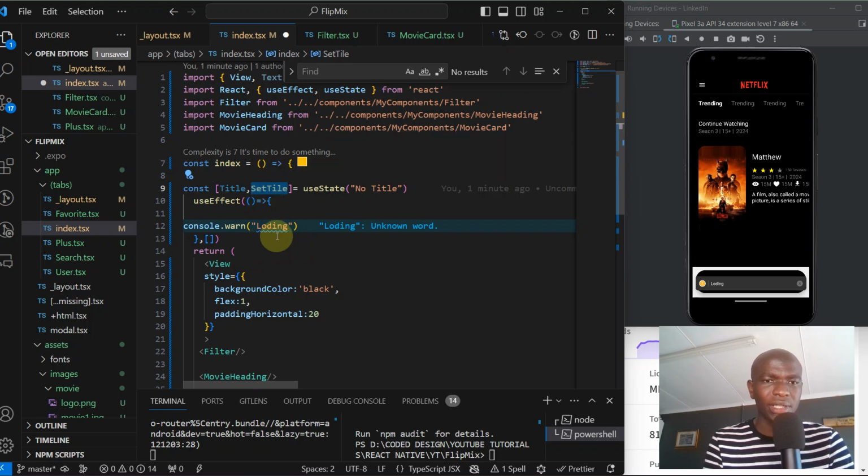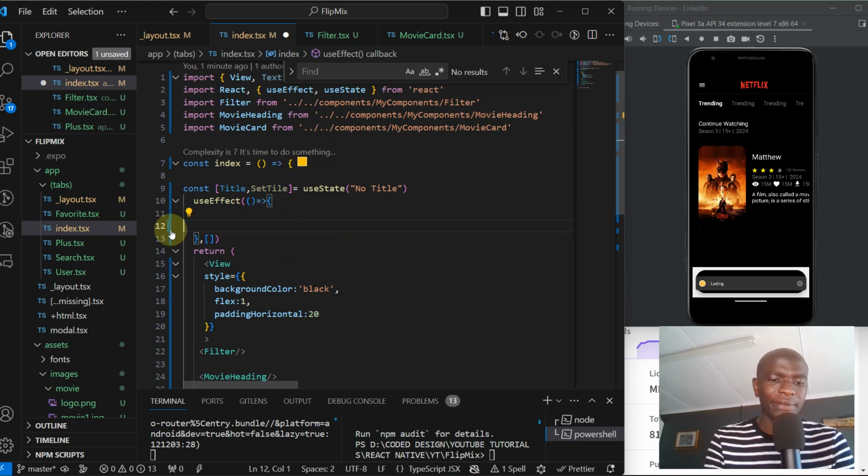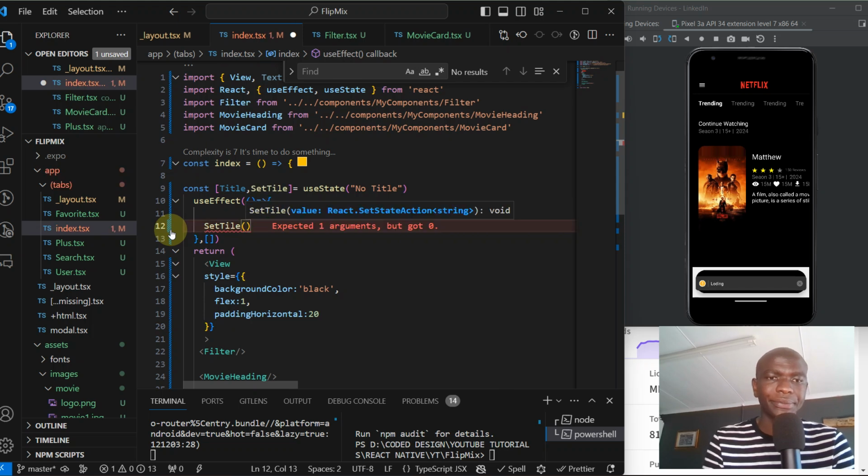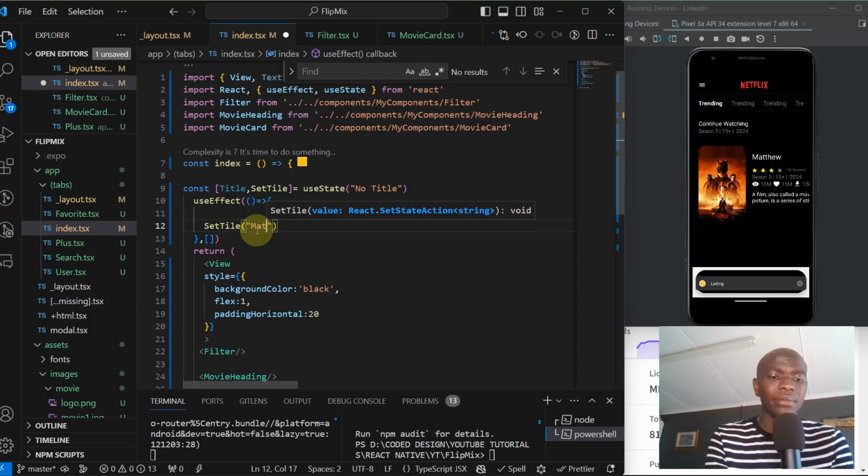We need to use this function and set the value of this title to, let's say, Matthew movies.